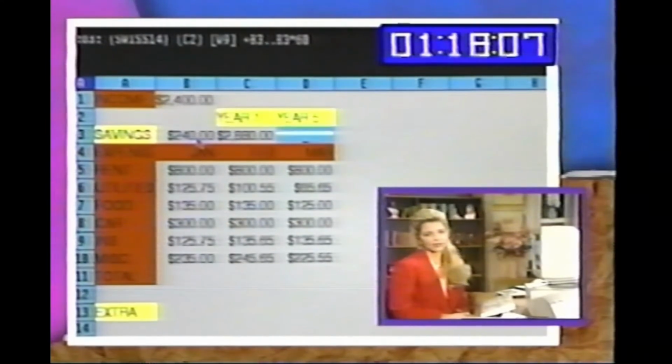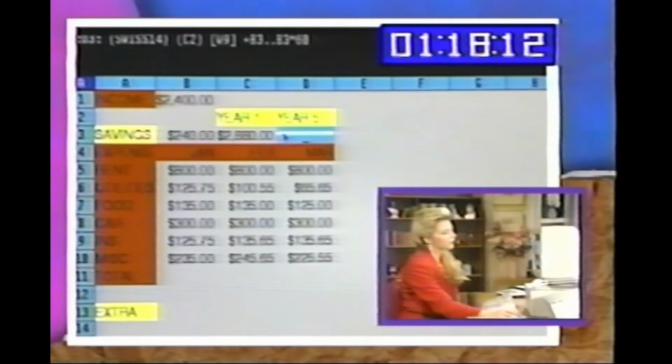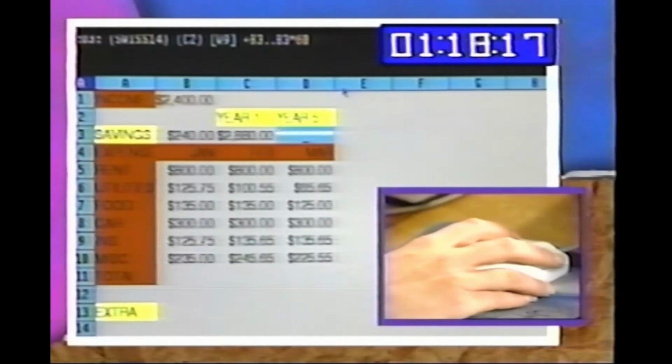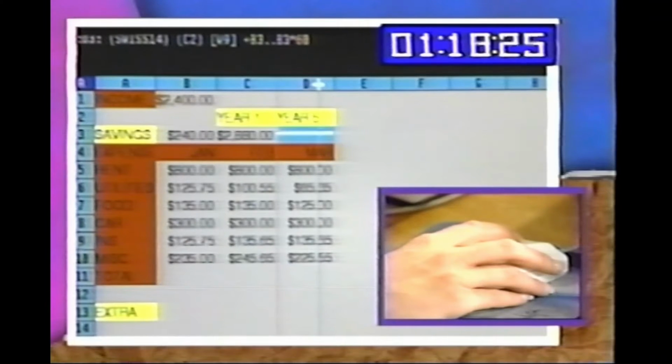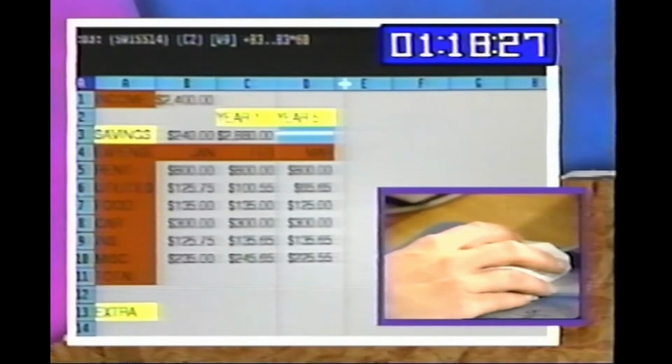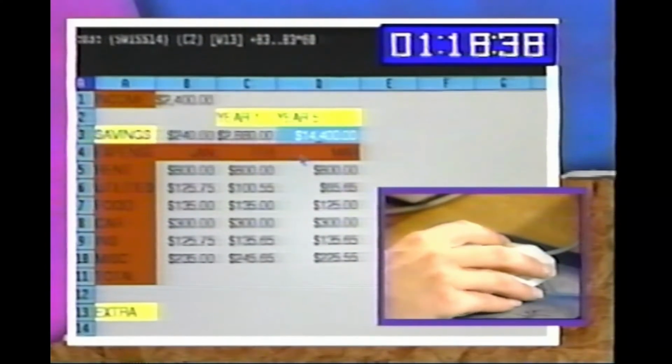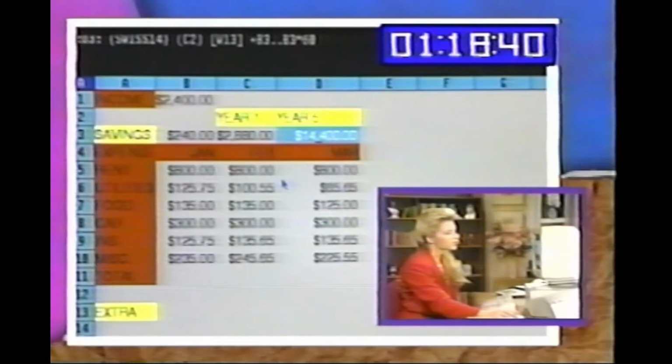What those stars mean is that the answer is too big to fit in the column. So I move my mouse pointer up to the line that separates the D and E columns, point and click, and I get an arrow going in both directions. I could move the cursor this way and make the column smaller, but I need to move it the other way to make the column big enough to fit the number. Once you get it to the width you need, release the left mouse button, and there you see my answer. So at the end of 5 years, I should have $14,000 in the bank, plus some.